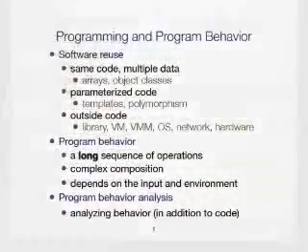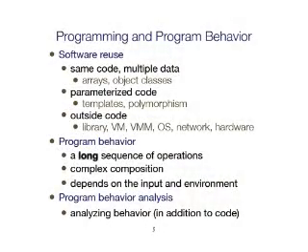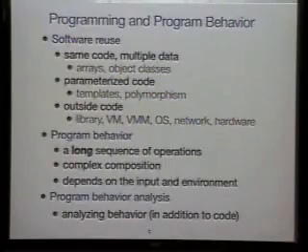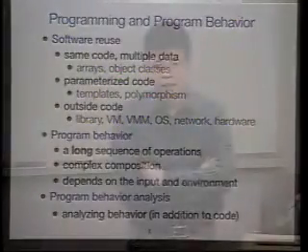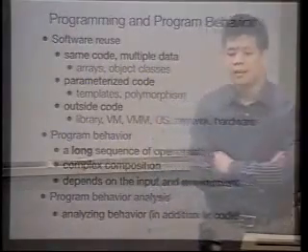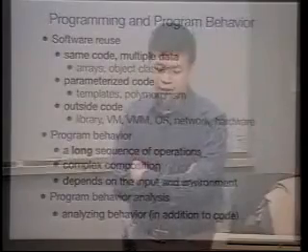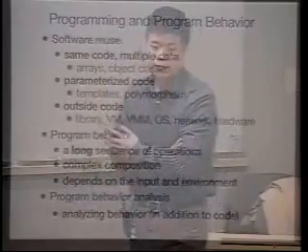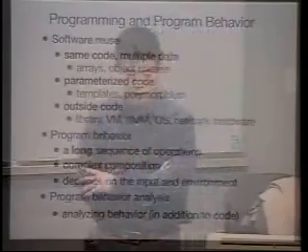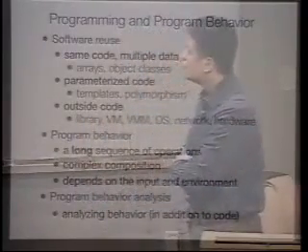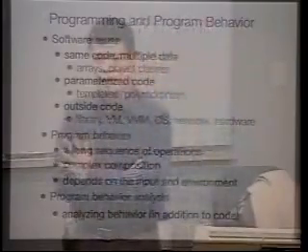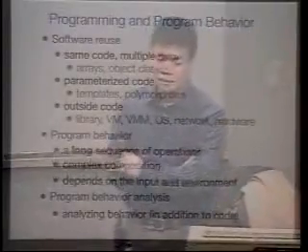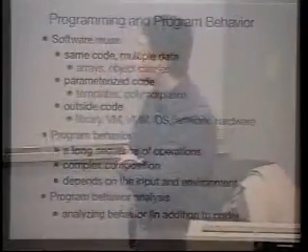So let me move forward to introduce the topic of my research, which is program behavior. It's increasingly difficult to figure out what a program will do by looking at the code. It's really because of the relentless push for software reuse. So we have the same code with multiple data. In fact, that's how we get segmentation faults. And then we have parameterized code, with the same name but different functions. And nowadays, when we run interpreted programs, most of the code is actually not inside the program, it's outside. So when we look at what the program does, it's a complex composition of all these factors.